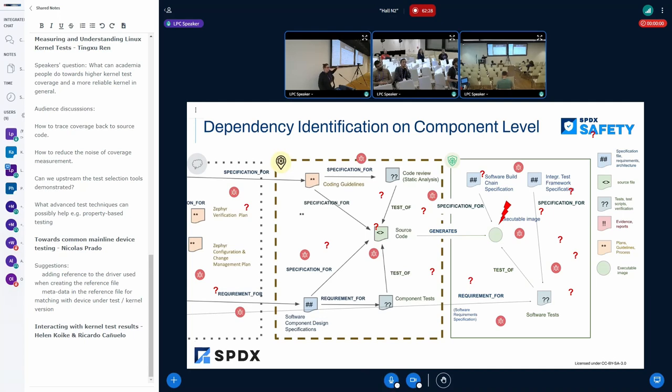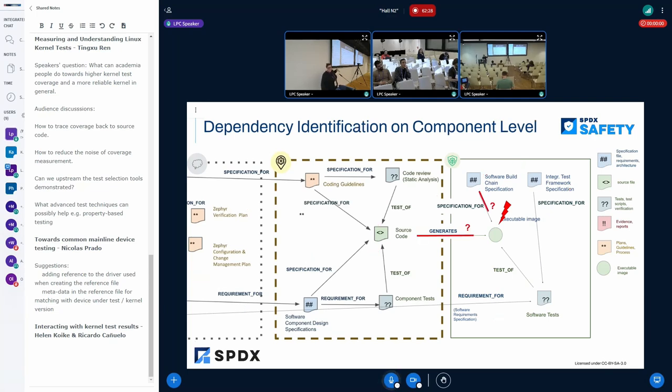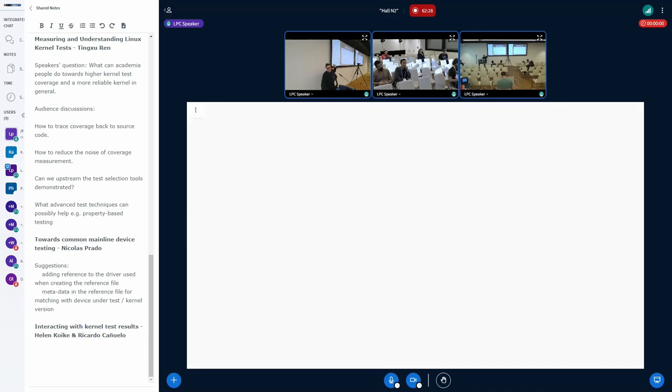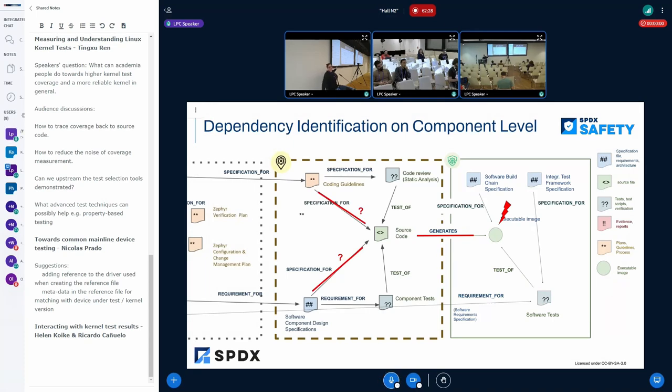And the beauty of that really is once you find an issue, you don't need to start guesswork. You don't need to start calling people, having a shout out on three different mailing lists to get the right people into the room that might know where to look into the real source of this issue. You really have a way to follow these relationships back to its possible source. So from the build, back to the source code, back to coding guidelines and requirements, and really identify what was the issue.